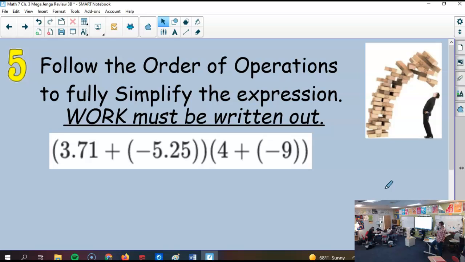So, remember, order of operations tells us what to do first. This one is on the front, it's 131C. This is 131C. But also, we want to put these together first, because that's a group of parentheses, and that's a group of parentheses. So it doesn't matter which one you do first. You can put those together first, or you can put those together first. We gotta drop down each value, then we can multiply.